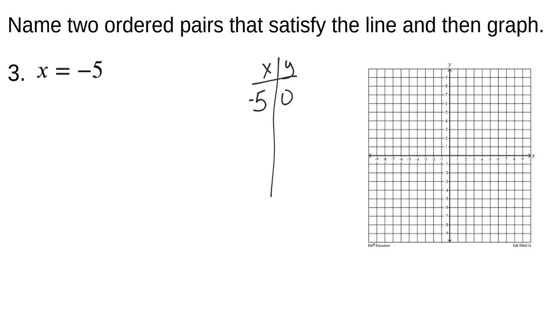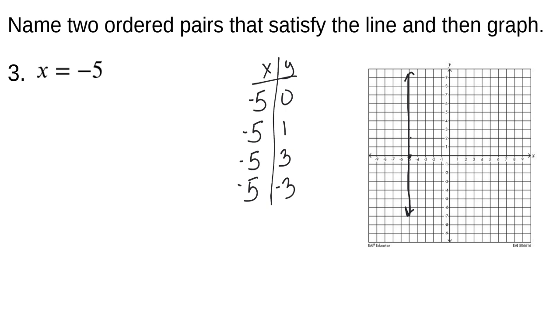Y could be 0. You could also make y 1. You could make y 3. You could make y -3. Doesn't matter. What matters in this is that x has to be -5. Now, if you think about those points that we just put in our xy table, they are all going to line up where x is equal to -5, which is right here. Now, that point isn't our only answer. It's every point all along the line where x is equal to -5.